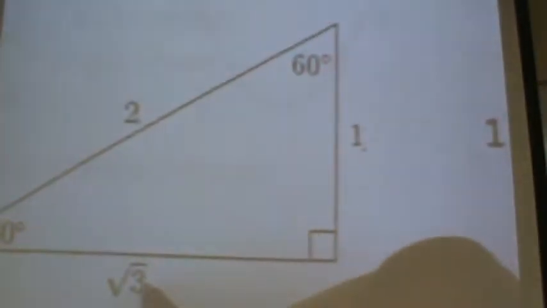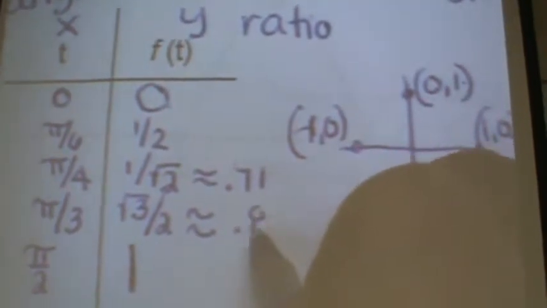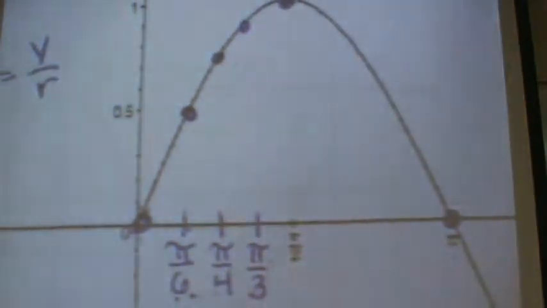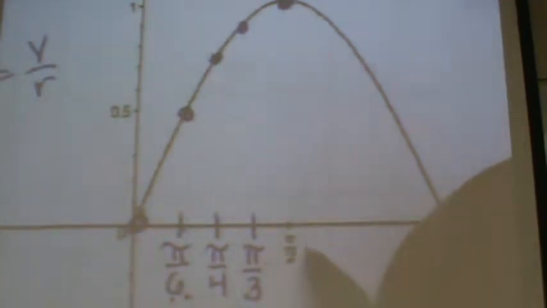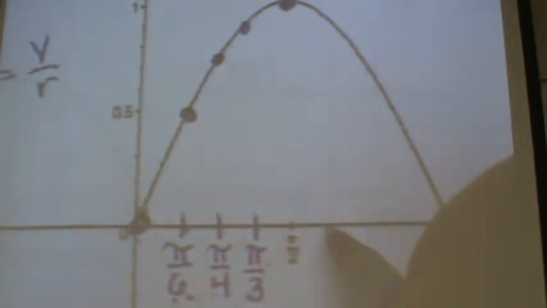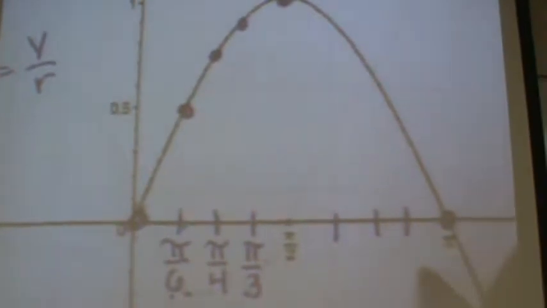And then a 60-degree angle, pi over 3. 60 degrees, go to the triangle, that's opposite over hypotenuse. Root 3 over 2 is approximately, if you used a calculator, 0.87. So over pi over 3, up 0.87. And if you continued, we're not going to do it because it would take forever. If you did the other angles, like 2/3 pi and 3/4 pi, and 5/6 pi, you would see that you get these points right here.